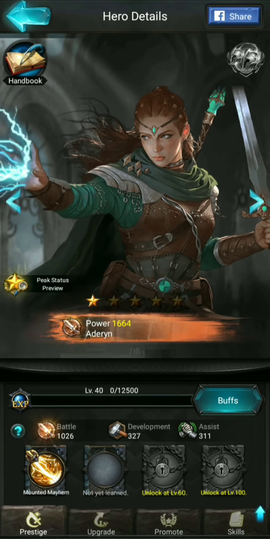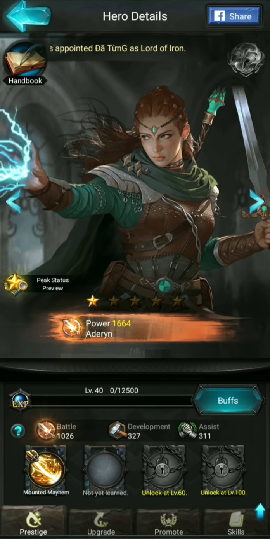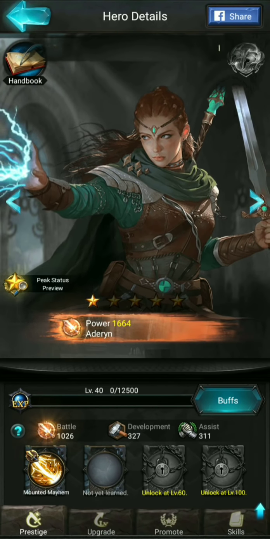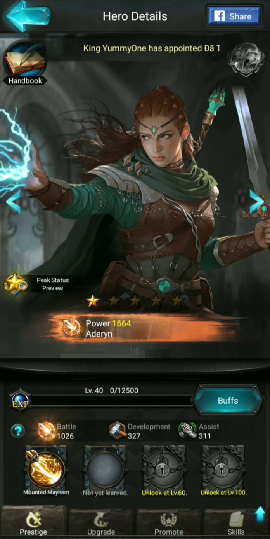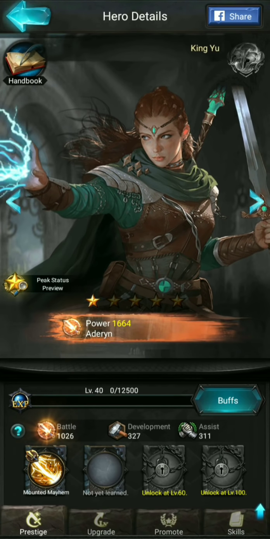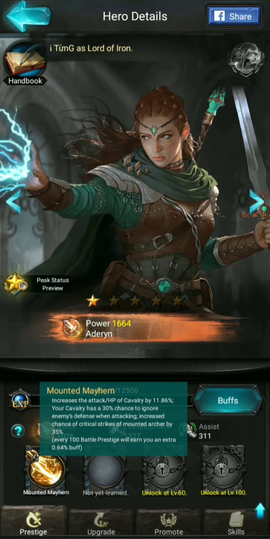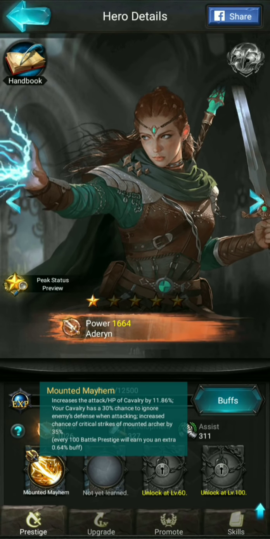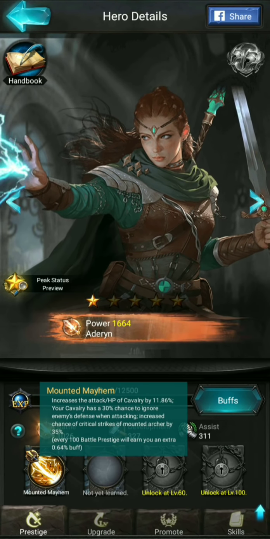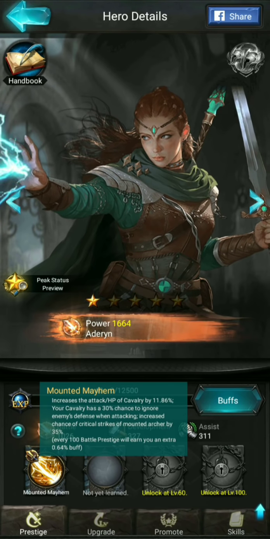So this is the first hero that we're looking at here. She is essentially the Faceless Knight, but for cavalry. So she has the attack bonus, she has the HP bonus, and then she has a cherry on top. And that cherry is frickin' sweet. So it's not actually just one cherry, it's 2 cherries. Now, what I'm talking about is you get a 30% chance to ignore enemies' defense when attacking.